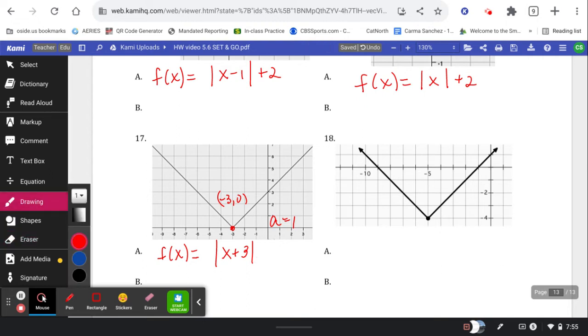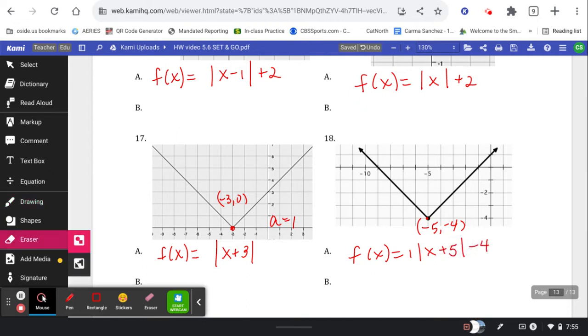Last but not least, way down here, -5, -4. And so we write f of x equals, always upwards orientation, still a slope of 1. Need it or don't need it. x minus a negative 5, minus 4. Okay, so this is just the notation for the absolute value function.